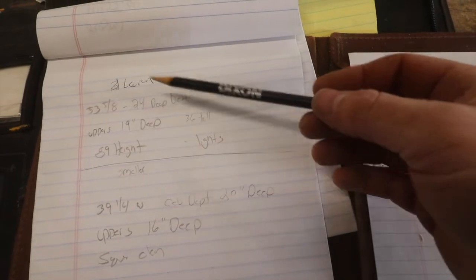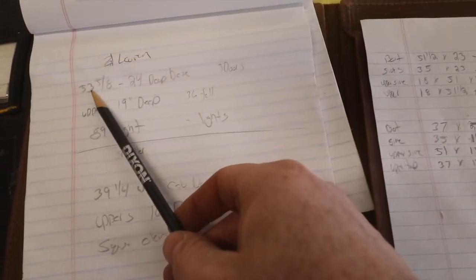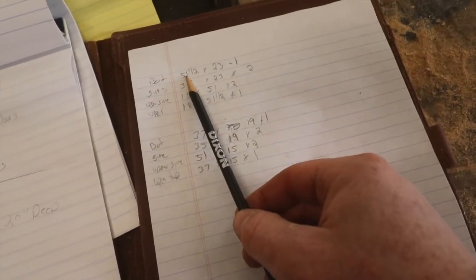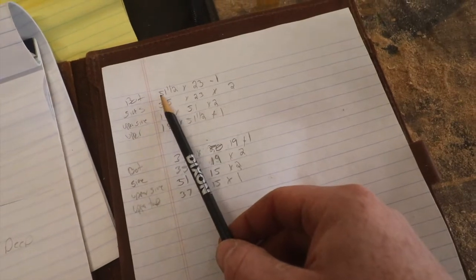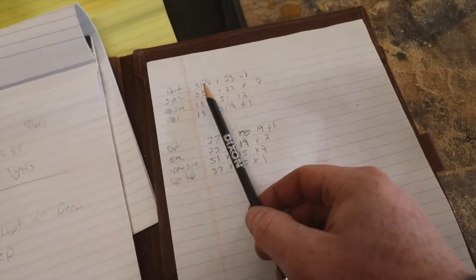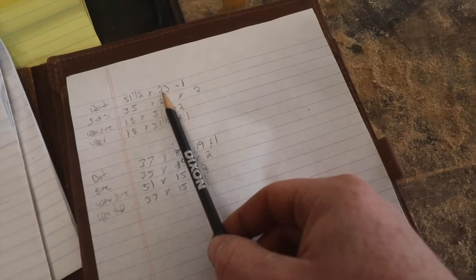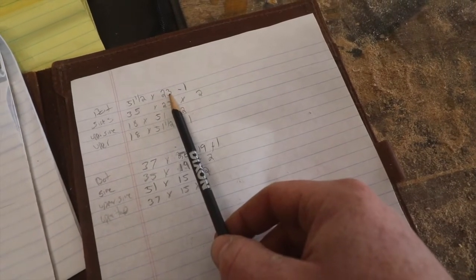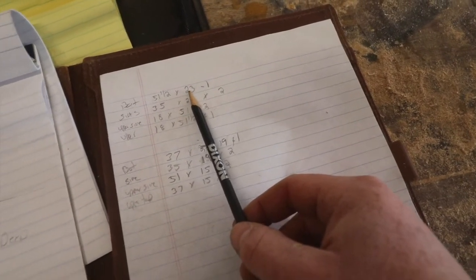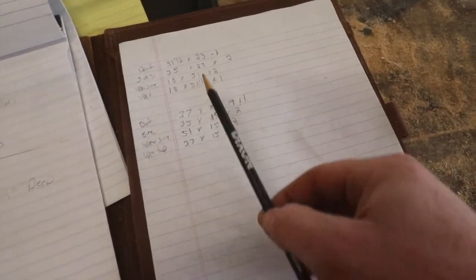I don't deduct anything. I want to know exactly what that space is when I'm taking these measurements. So these are 53 and 5/8 wide. I deduct 1.5 inches for the thickness of my wall sides, and that's going to give me, with wiggle room, 51.5, so I can slide those boxes in. They need to be 24 inches deep total, so I'm going to make the sides 23 inches deep. When I add my face frame, that'll give me another inch, give or take. So basically you just deduct all your face frame thicknesses.